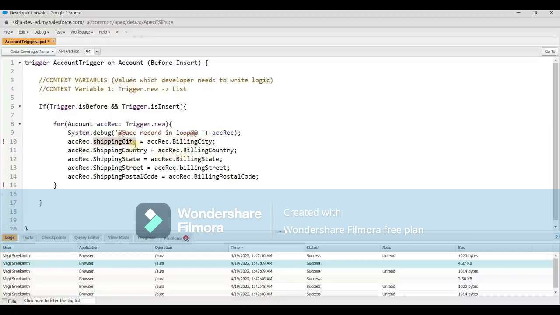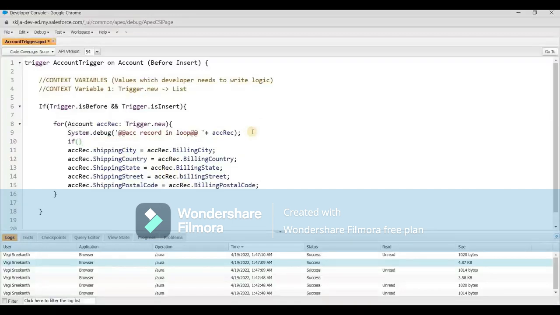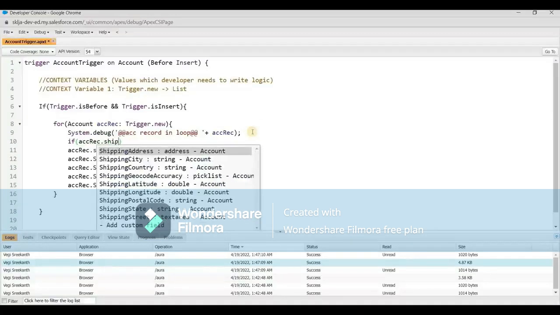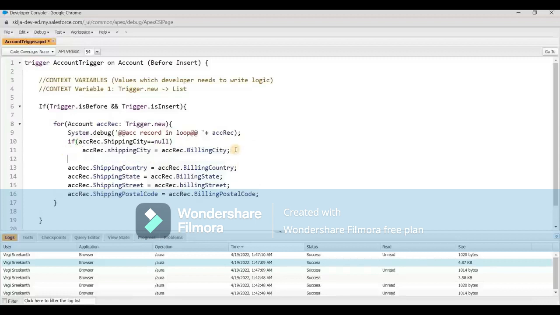However, this copying of the billing address to the shipping address has to happen only if these values are empty. That's the reason you need to mention if conditions everywhere. Something like if ACC rec dot shipping city is null or empty, only then we will have this logic. The same way this one.